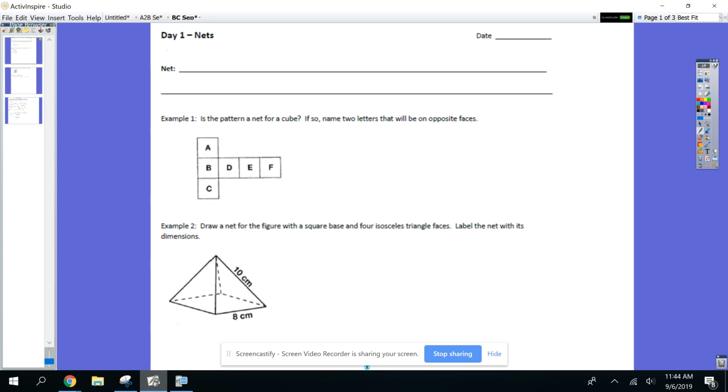As you look through this new packet I have given you, and even if you take a look at the title of it, Geometry Vocabulary, this is stuff we're going to need throughout the year. If we're going to talk to each other in here, we need to talk with geometric terms. Some of these, as you scroll through the packet, you may have heard of. Some of them are brand new.